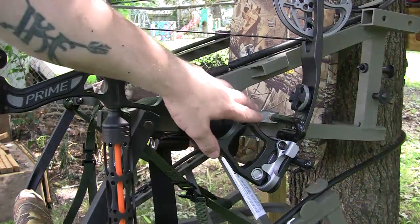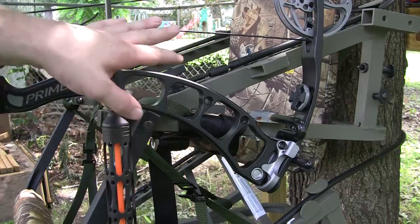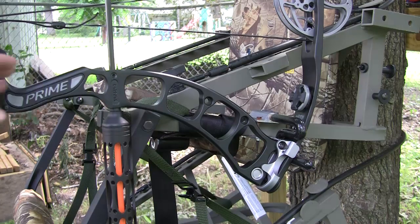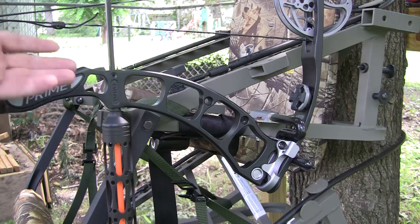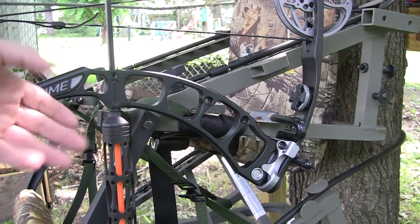This is the Third Hand Archery Universal Bow Crossbow Holder. This will hold compound bows, this will hold recurves, hold long bows, and hold crossbows as well. You can see I've got mine in a pretty flat position, and that is the cool thing about this, you can actually use this to climb. So we can put this in here, you can climb up with it, and as you're climbing, if you need to stop and you need to shoot, you can do that.